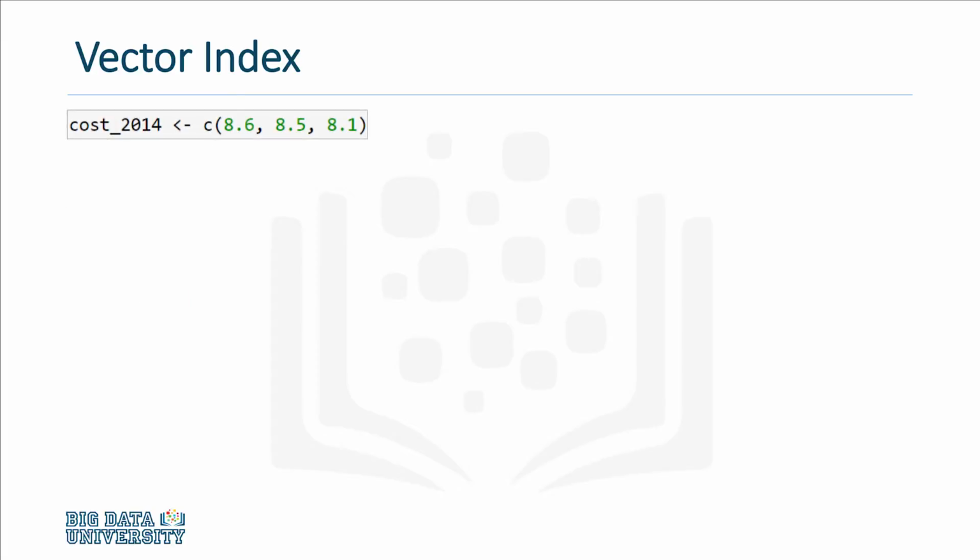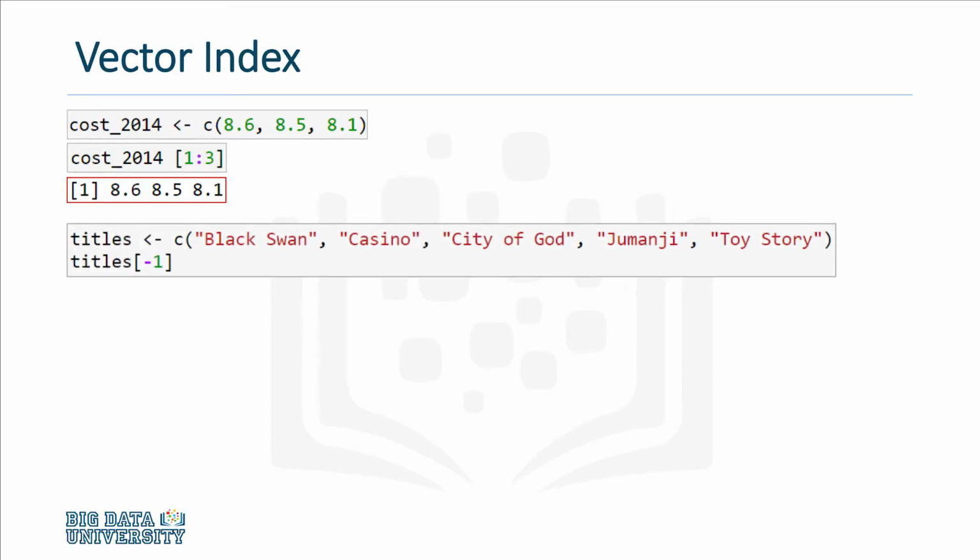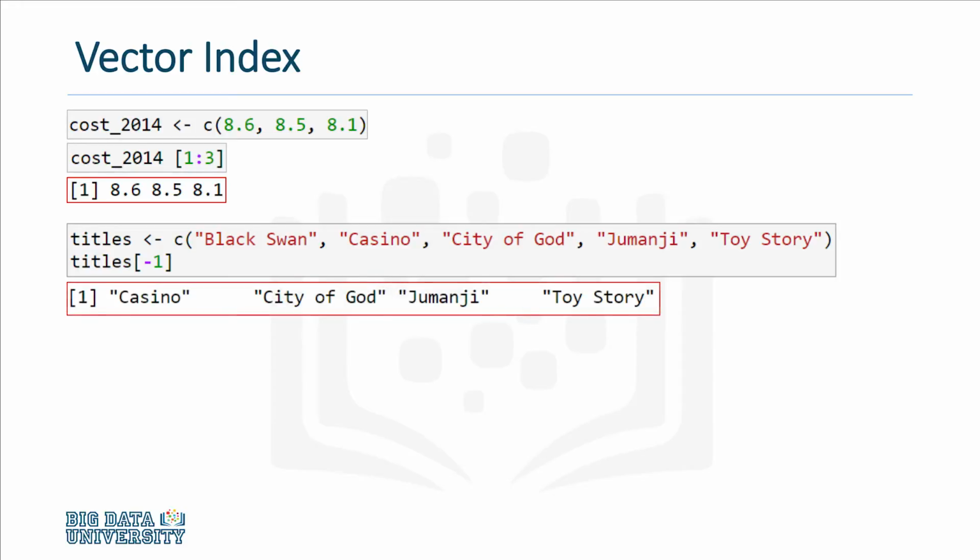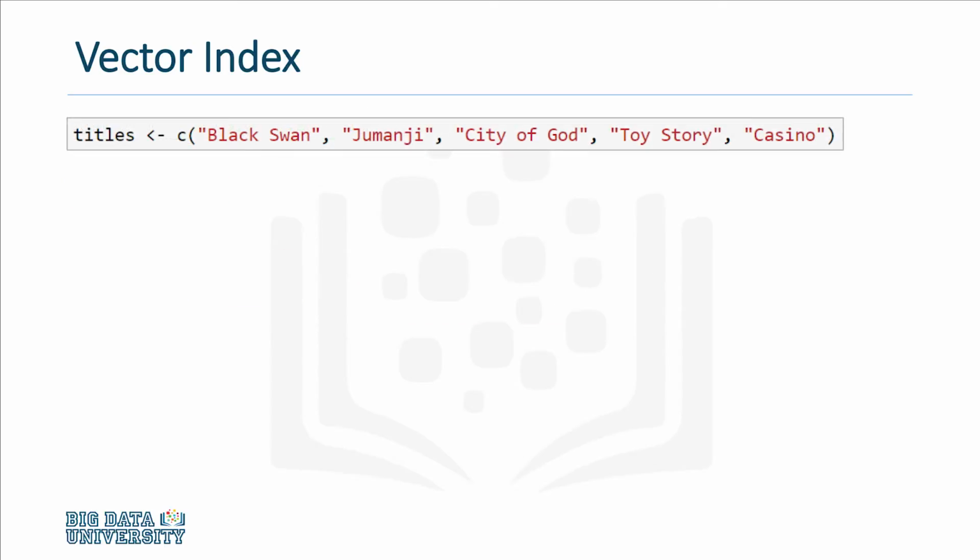You can also retrieve the elements of a vector by specifying a range. In this example, we retrieve the elements from index 1 to index 3. Putting a negative number as the vector index will remove that particular element from the output. So for example, a -1 will remove the element that was in index 1. The vector that you see here only has 5 elements. If you try to access an index beyond 5, R will report a missing value by returning the symbol NA.